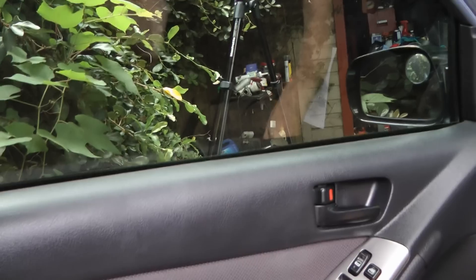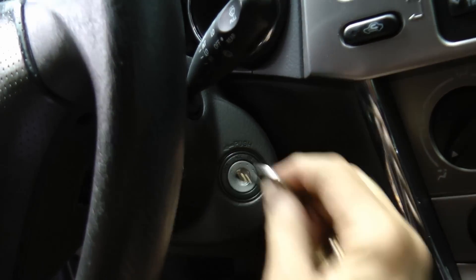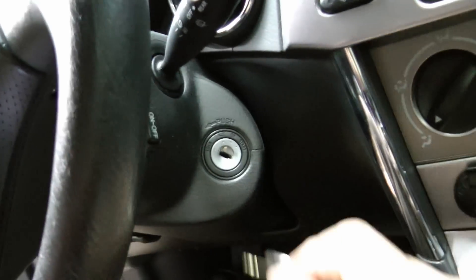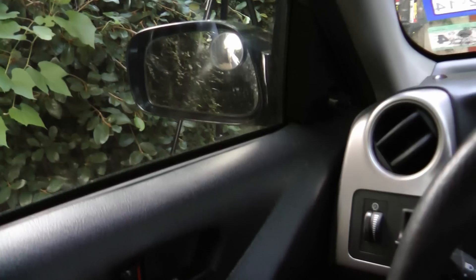These directions can be pretty crazy — see what you've got to do on this Toyota, you'd think a madman invented this procedure. First you have to make sure that all the doors are closed except the driver's door, which has to be open. Then you have to put the key in the ignition, take the key out of the ignition, put the key in the ignition, and then take it out again. Then you have to close the driver's door.